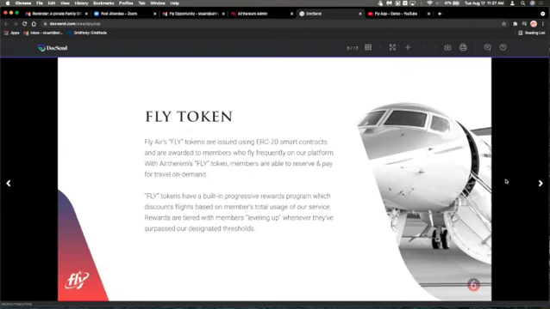Members are able to reserve and pay for their travel on demand. Fly tokens have built-in progressive rewards with discounts on flights based on members' total usage, and rewards are tiered by members leveling up, like gamification, whenever you surpass designated thresholds.